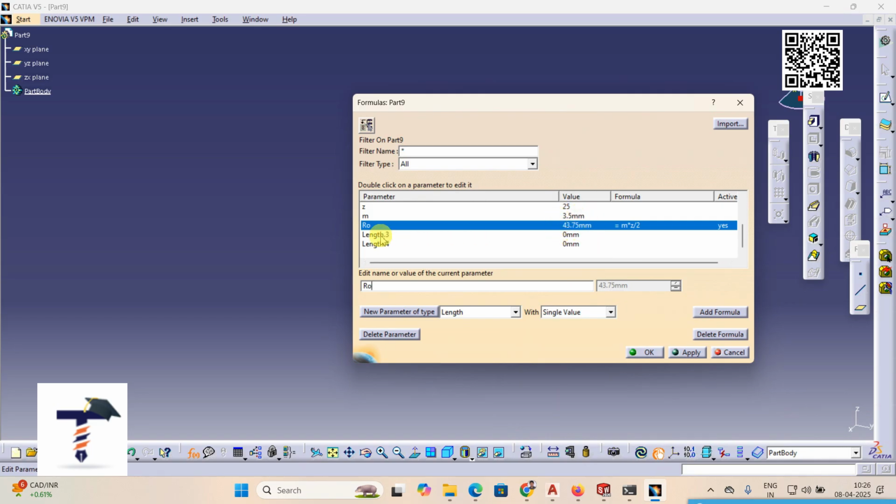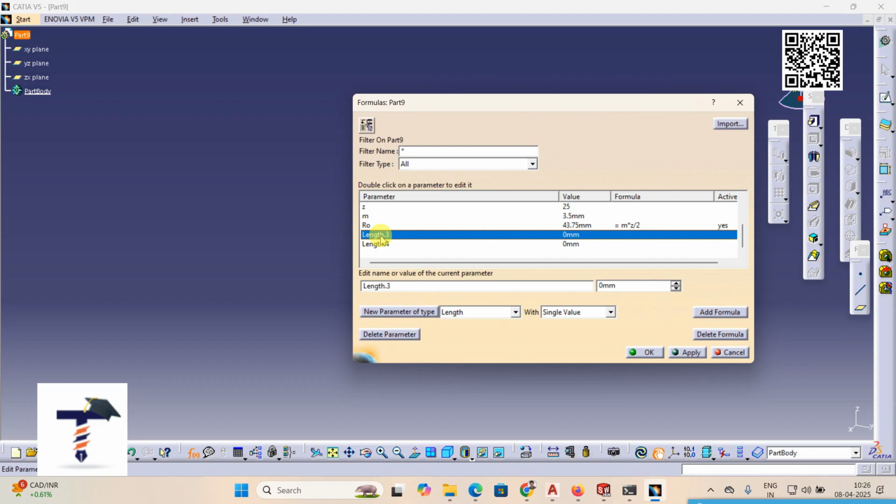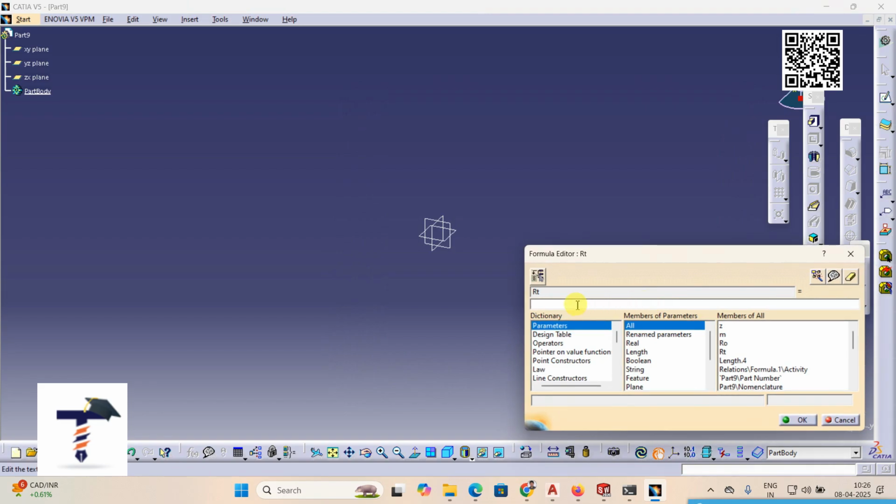Next is length 3, that is RT. This one is RT, and for the formula, go to add formula here: R naught into 0.94, then okay.